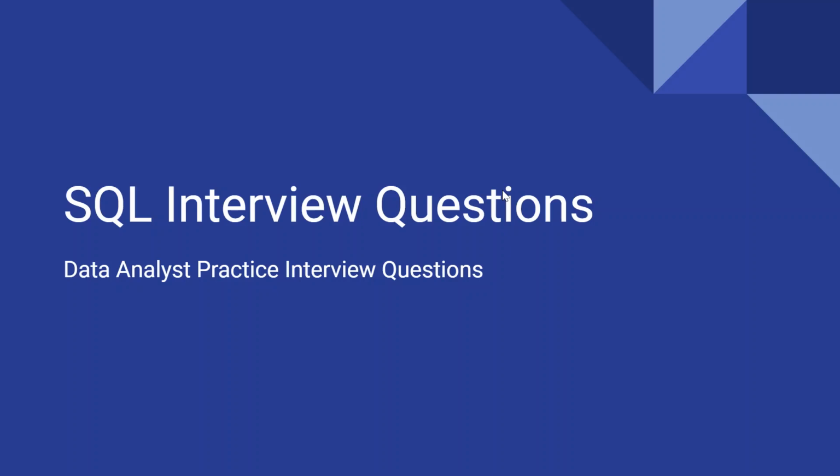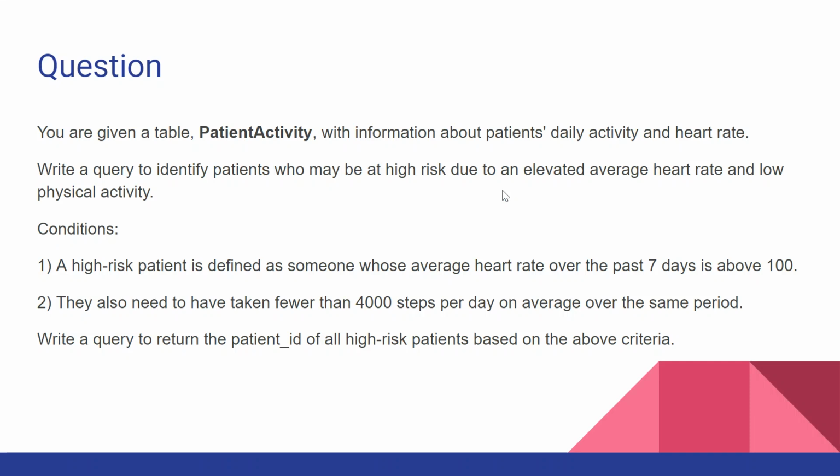In today's video, we will solve a complex SQL interview question. First, let us go through the question. We are given a table, patient activity, with information about patients' daily activity and heart rate. We have to write a query to identify patients who may be at high risk due to an elevated average heart rate and low physical activity.